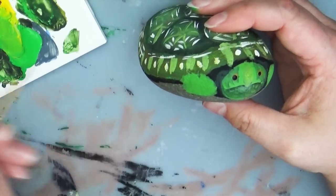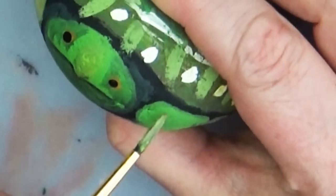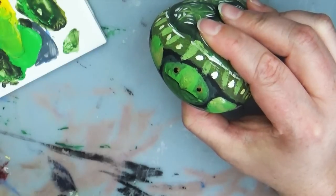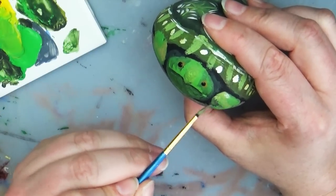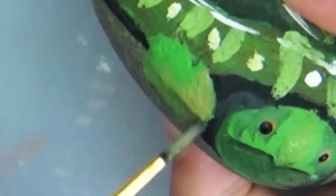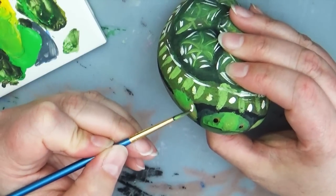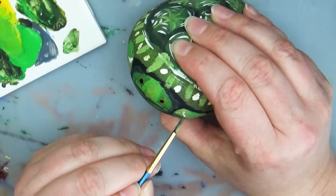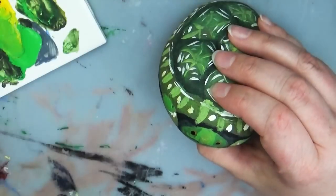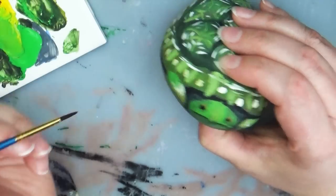I'm going to move on to his little feet here. I'm going to tap that in for some highlights of his little feet here on either side. And I'm going to go in with my darker shade. I'm going to pull that in on the bottom there. And then I'm going to go in with some kind of white again, mixed with a little bit of yellow, and just tap in a little bit of highlights, kind of a textured. Clean my brush off. I have a little damp but clean brush, and then just kind of fade that out just a little bit.